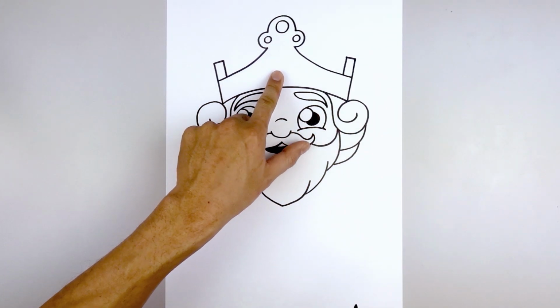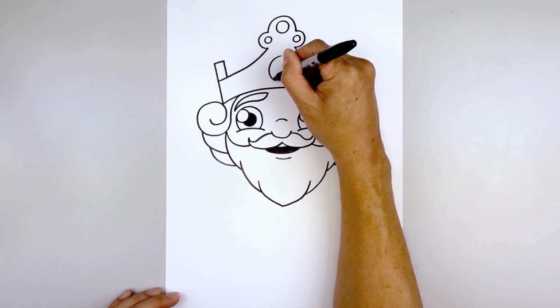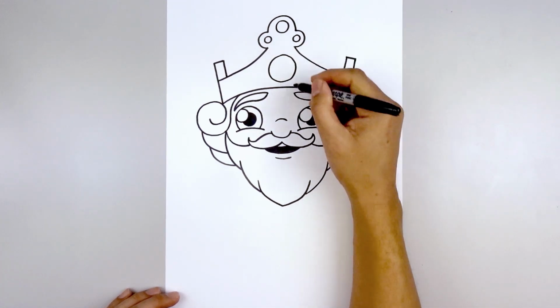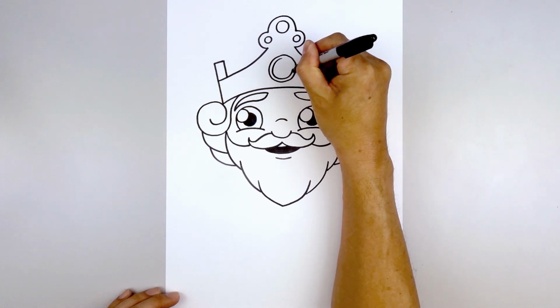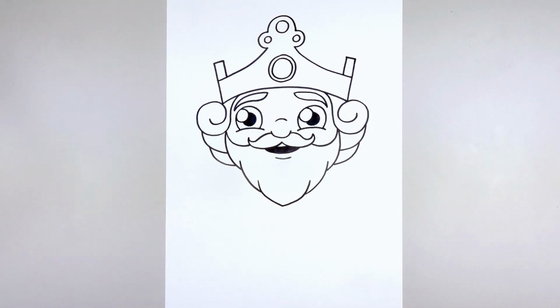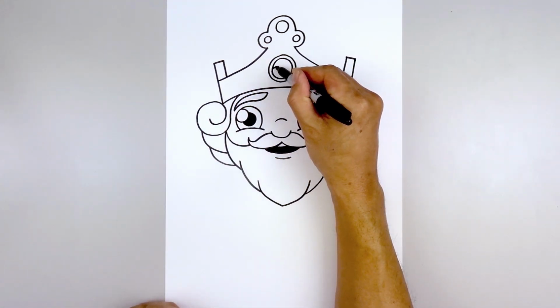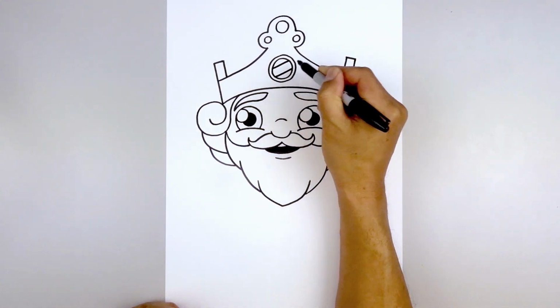Let's add a simplified logo in the center. We'll start with a circle, starting from the top. We go all the way around, and back up. I just want to trace that out along the inside. And we're going to draw 2 angled lines going up and out towards the right. Starting on the left, go up and out, step down, and do that again.